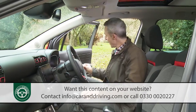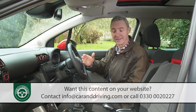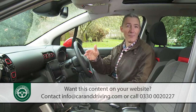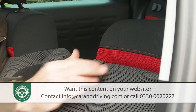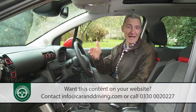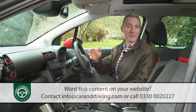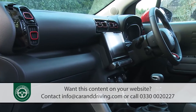The door shuts with a surprisingly solid thunk — a good start. Our test car features the optional Urban Red Ambiance package that gives you extrovertly bright red trimming highlights on the seats, air vents and steering wheel. Alternatively, you can have black or tan part-leather finishes. Once you've sampled any of these interior ambiance options, the standard grey interior trimming pack will seem very restrained and possibly even stultifyingly dull.